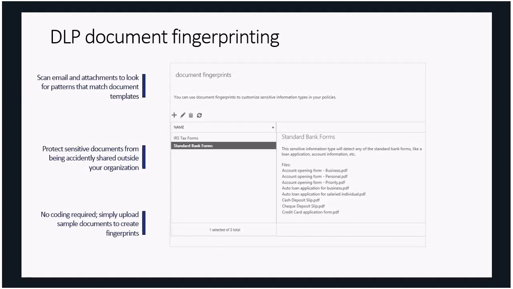Let's say you upload a typical medical report template of a patient. If Office 365 using DLP detects an attachment going out of the system, or a SharePoint file being sent out of the organization, that matches the template you have uploaded for fingerprinting, then it will take action on that.